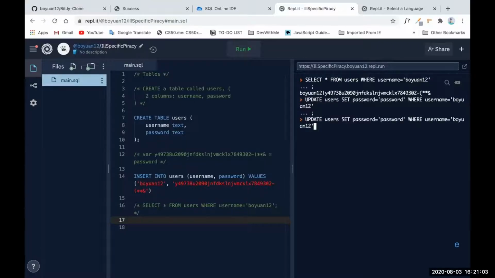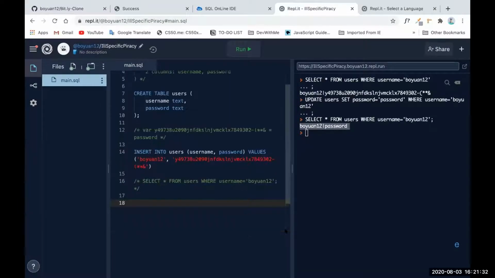Then you can reselect this row, and you can see the password column for my username got updated from this random hash to the password. Okay. So does anybody have any questions so far? No? All right. So that's the most common operation.